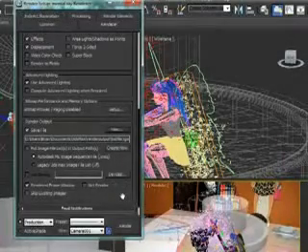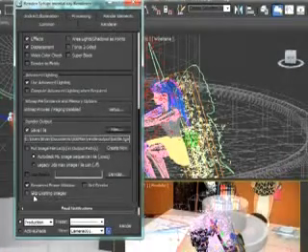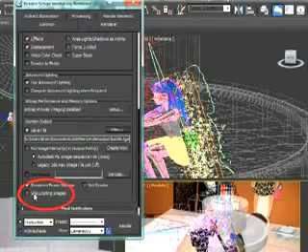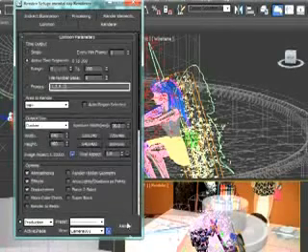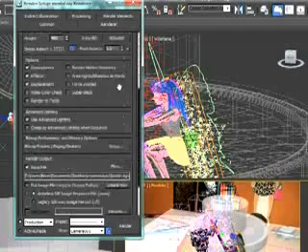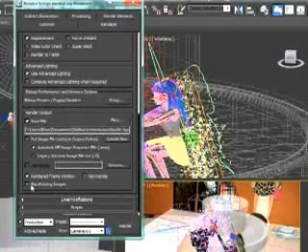If I have an image sequence, once it's started rendering, if everything is good, all I have to do is check skip existing images, and Max will just pick up with the same frame range. It'll just pick up where it left off and skip the images that are already saved into that folder.